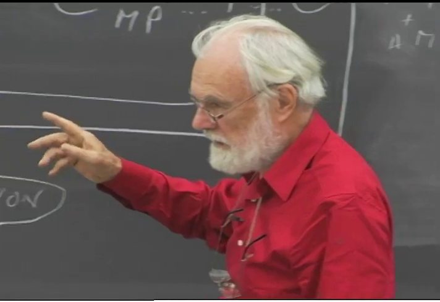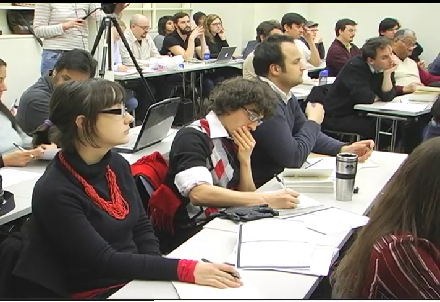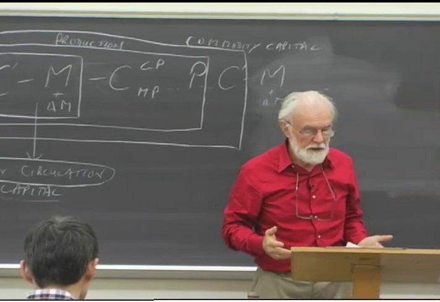Marx is much more lively about crisis formation in Volume 1 than in Volume 2. In Volume 2 it's rather a flat commentary on where the possible blockages, disruptions, and antitheses might exist within this process. By separating out the money form, the productive form, and the commodity form, we can see better where those disruptions might come from. But what we end up with is a whole set of different possibilities — the possibilities are only vaguely hinted at, but Volume 2 analysis allows us to locate them more precisely, though still without telling us why crises occur. It's still about the world of possibilities.